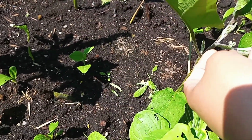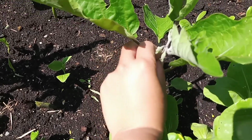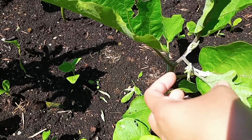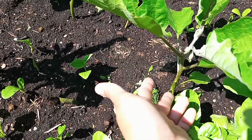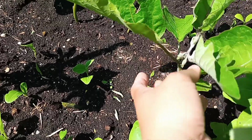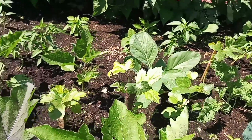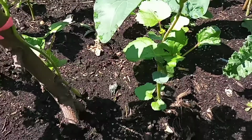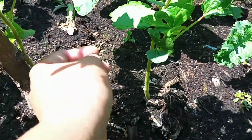This one here, we need to remove that. The only one we will keep is this flower, the shoots here, and that one. So the rest, there are no more shoots, so that this flower will develop. Okay, more here, another one. I need to remove that one. I think this okra also, I need to remove this one, the same thing.